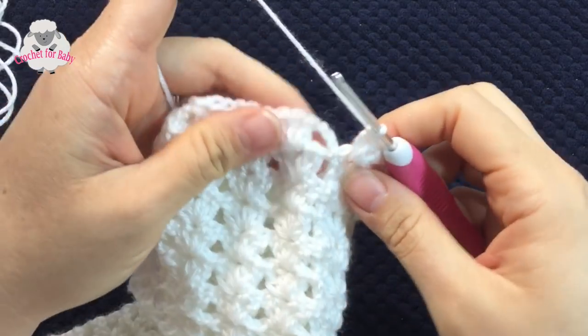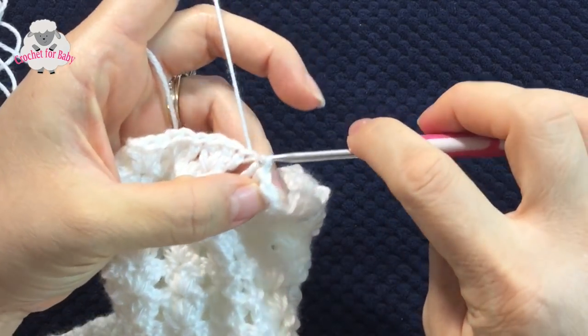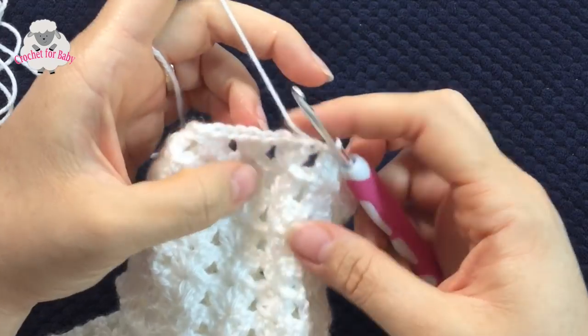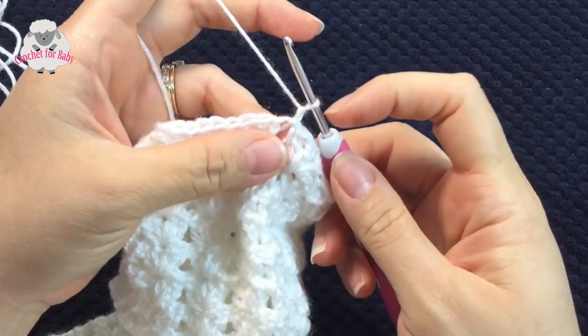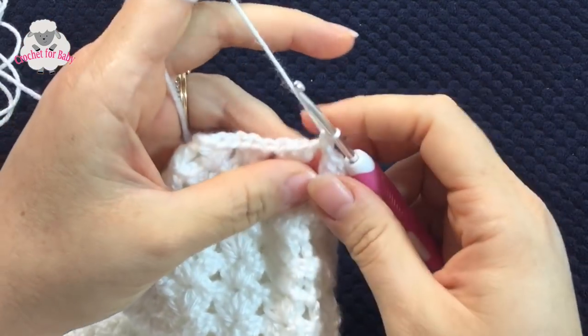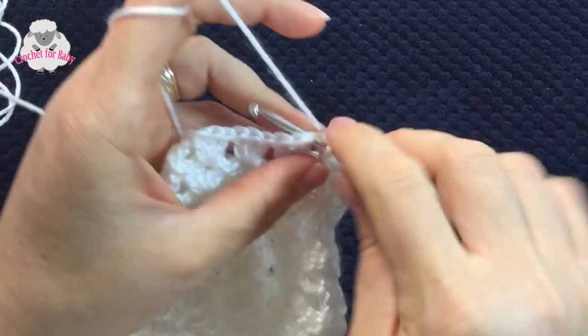Okay, I'm here at the end of this 20th row. To finish, just go here into this space between the chain 3 and the double crochet and make a slip stitch. Now, what we're going to do is we're going to make 4 rows of single crochet. So the first row is we're going to chain 1, and into the same stitch here, we're going to make a single crochet. Now here, we're going to make a single crochet on each one of these double crochets.